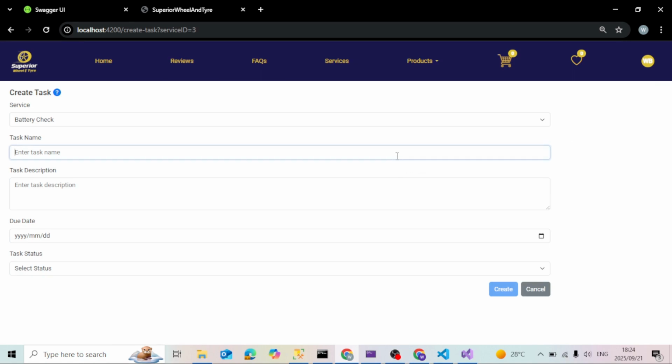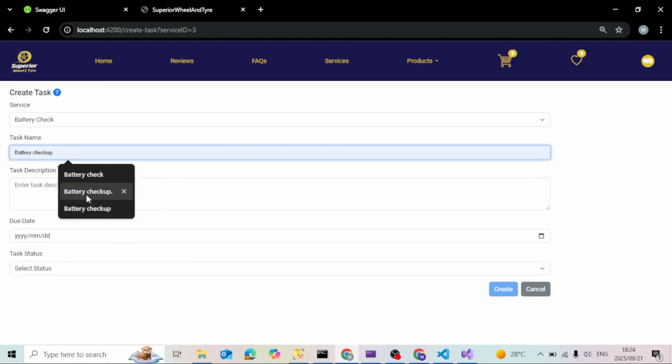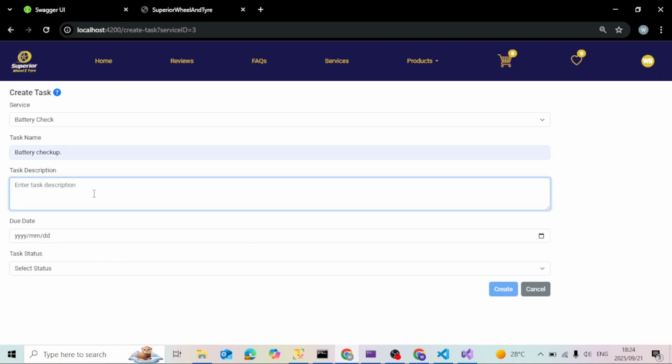And then I will enter the task name, then I'll just select battery backup, and then I will enter the task description.